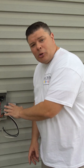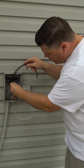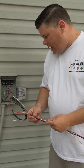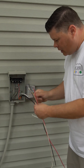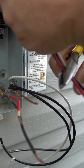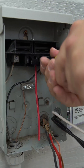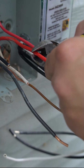Now you can't double tap these lugs. Double tapping is when you stick two wires under one lug. You're going to be tempted to do that because these wires are long enough, but you can't do that — it's a fire hazard. You're going to make a pigtail: disconnect these wires, hook them to the pigtail, hook them here, and then hook one wire back under the lug. Start by removing the line side wires from the lugs, then hook up spare wires to those lugs so you can connect the rest of the wires to the pigtail. Make everything as neat as possible.